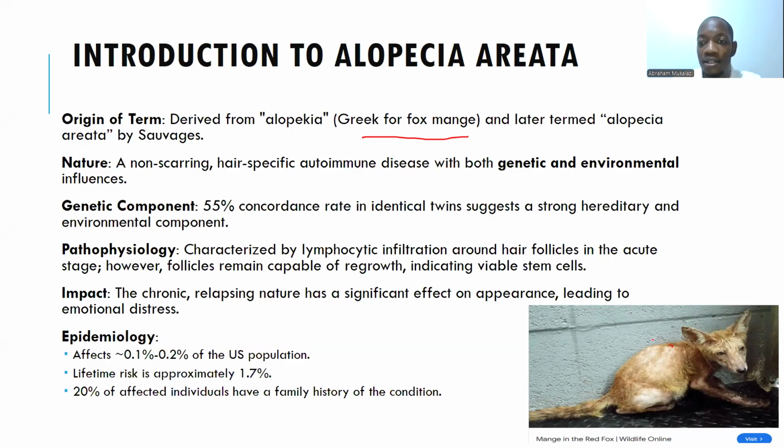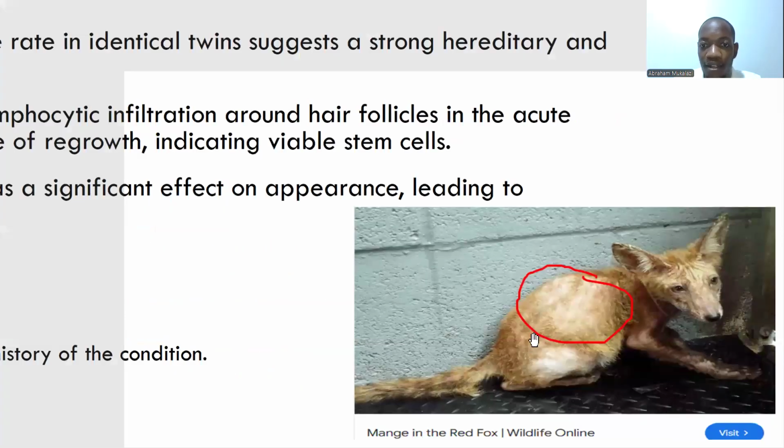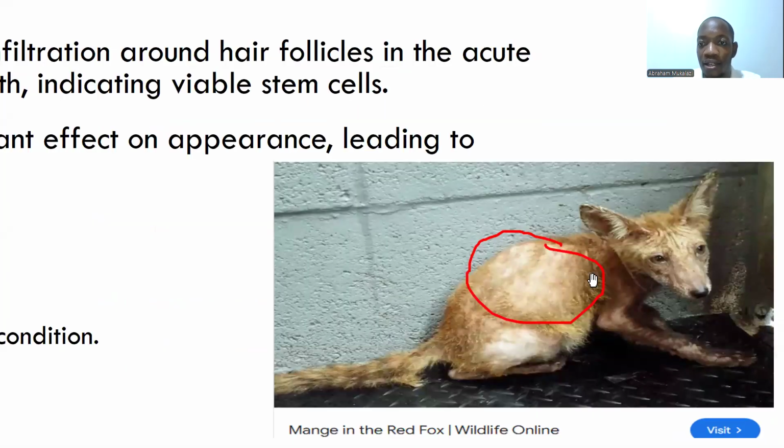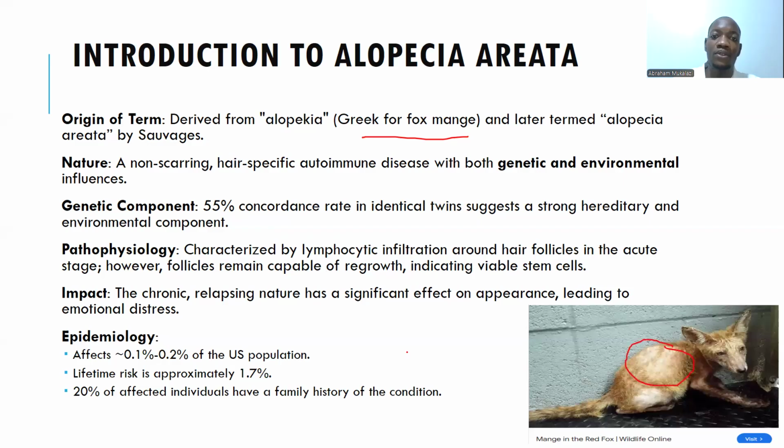So as you can see in this picture, this is the fox male, and you find that it also has areas of hair loss, as you can see here. If I magnify for you, here the hair has gone, here the hair has gone, here the hair has gone, even around here the hair has gone. So it is similar to what we see in humans, but in this case, the causes are very much different. And this is a non-scarring type of alopecia, as I had mentioned, and it has been speculated to be associated with other autoimmune diseases, plus a possibility of either genetic contribution or even environmental influences.